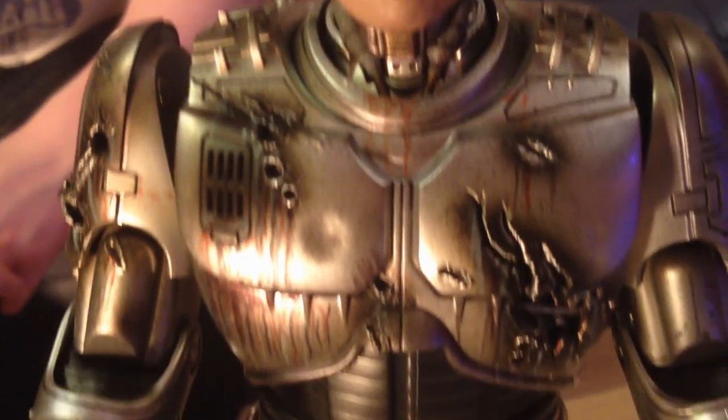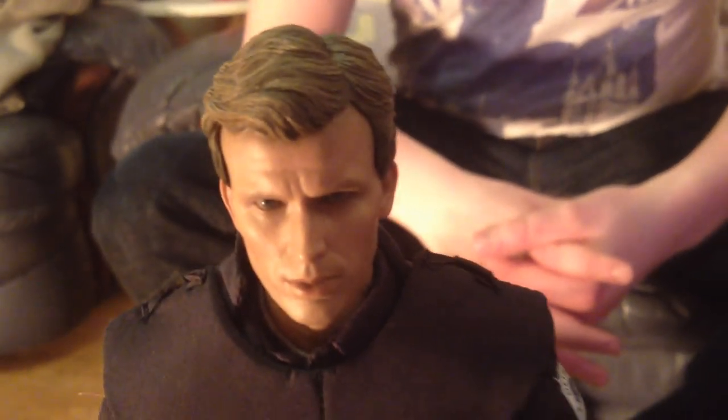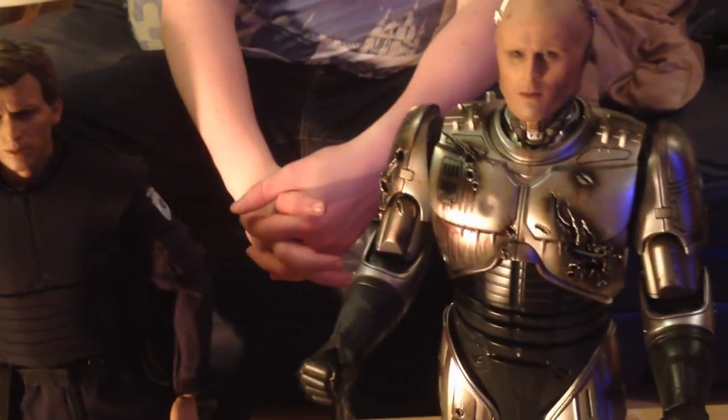Hopefully down the line, whether it's this year or maybe next, I'll decide to go for ED-209 because I'd really like him to complete the collection. Do you go for the chair though? There's spin for that — I do kind of want the chair as well. When you first got Robocop I remember your words: 'I don't really care about the chair,' but then you were going to go for it. I noticed the chair at Forbidden Planet was a hundred pounds more — £349.99 with the chair versus £249.99 without. I'll just get him without the chair.